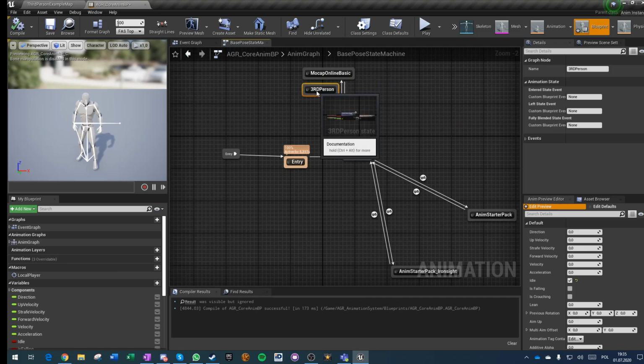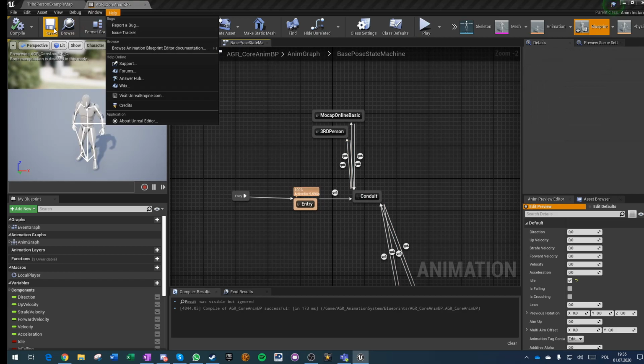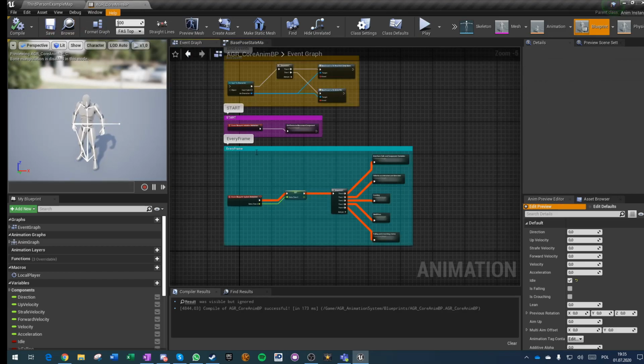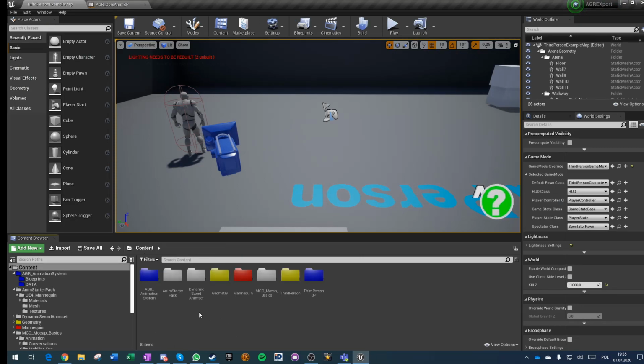And those are all unarmed animations, and those are armed animations, so we can group them up a bit. Okay, we got this. This is completed. We don't need to do any IK setup for that animation pack because it's working. And we can go now to our character.